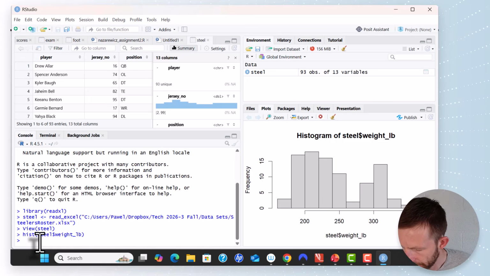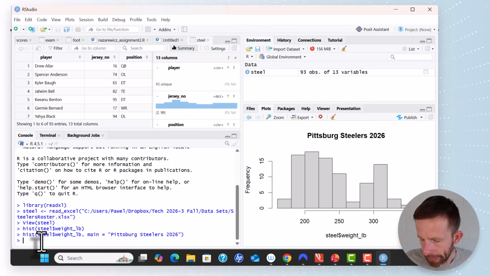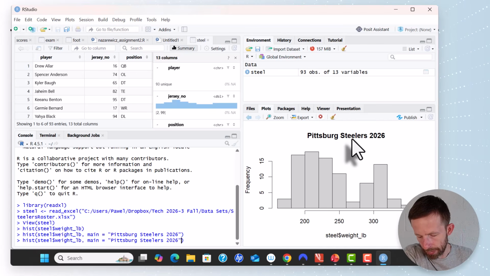And you can see each of them looks like it is 20 or so apart. Now I can edit this picture. So main is Pittsburgh Steelers 2026. And that's going to change the title up there. I can hit up, and that brings up the last thing I did.